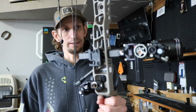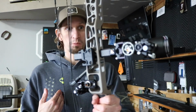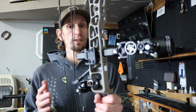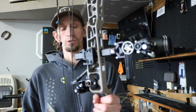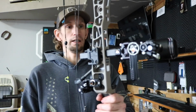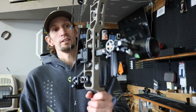XL Landslide Carbon Pro. My opinion, the best sight on the market, the most versatile sight on the market. Durability, I've never had an issue with anything coming loose, anything breaking, so they are pretty durable. I do hunt hard, and that's that, man. It's an awesome sight. It is a slider sight.